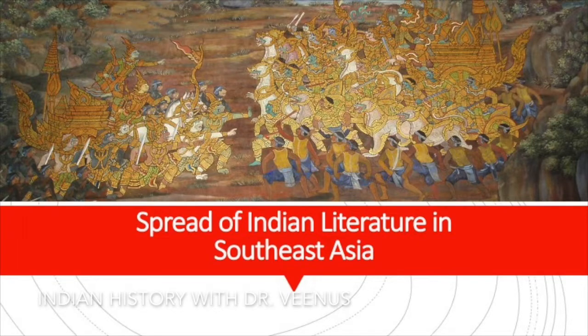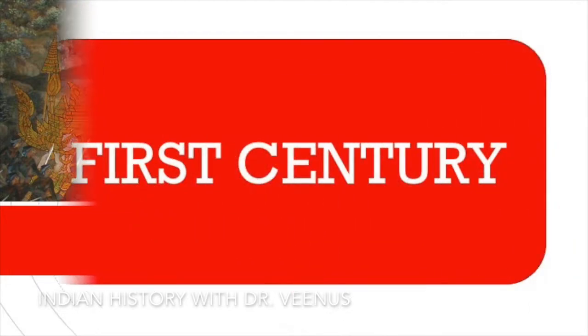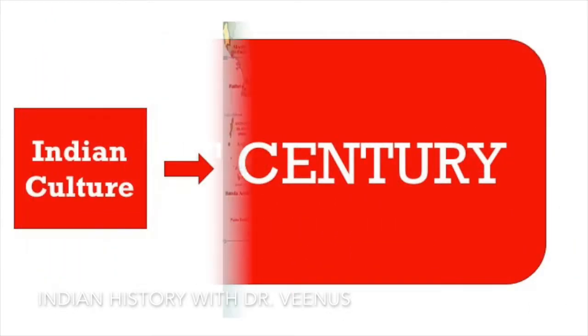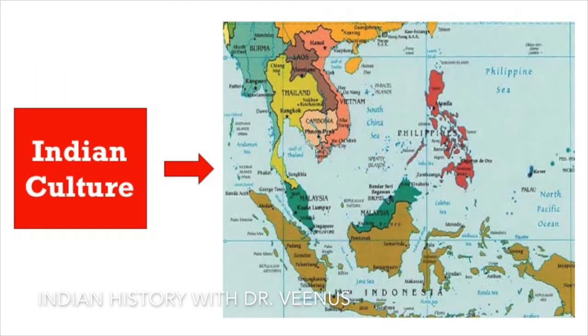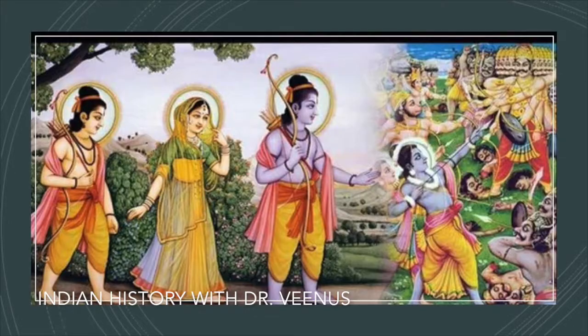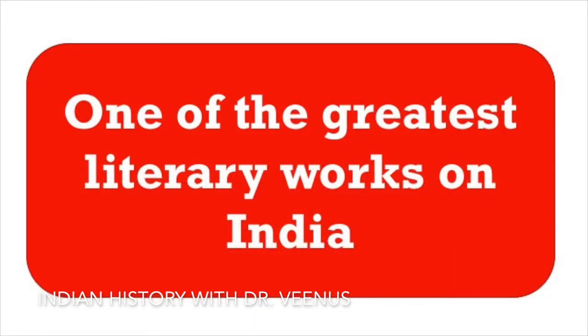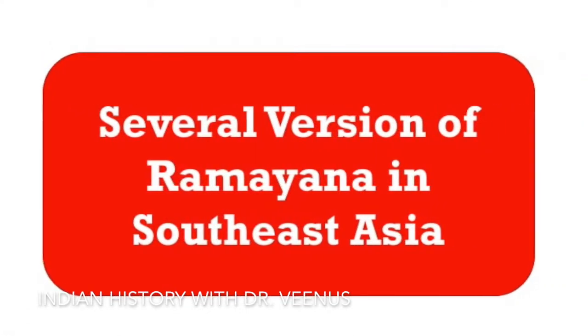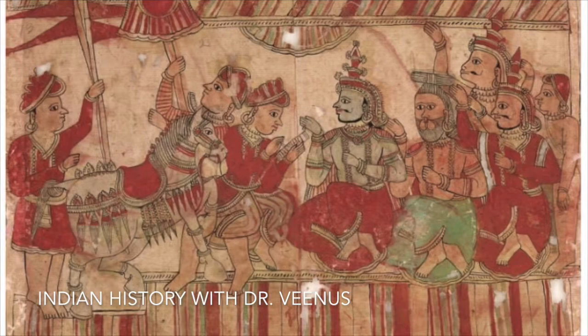Namaste. In this episode, we will discuss the spread of Indian literature in Southeast Asia. Dating back to the 1st century, Indian culture started making its way into the region of Southeast Asia. Ramayana is one of the greatest literary works of India. There are several versions of Ramayana in Southeast Asia which differ from each other according to their cultures.